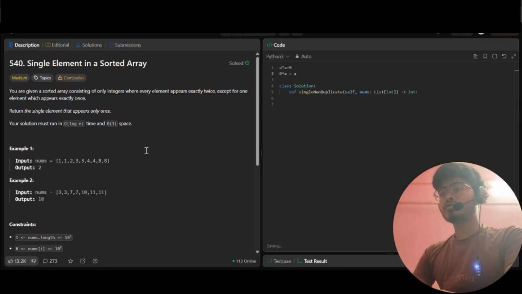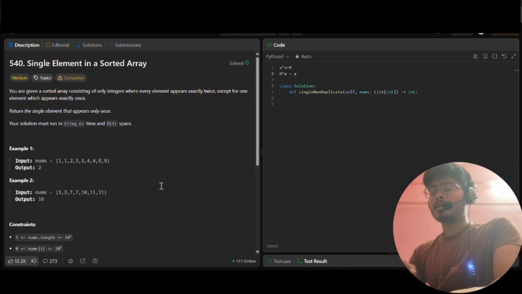So if we XOR every element in the array, the answer will be the output. And the space complexity is 1, but the time is O(n), because we have to visit every element, so it will take O(n) time.